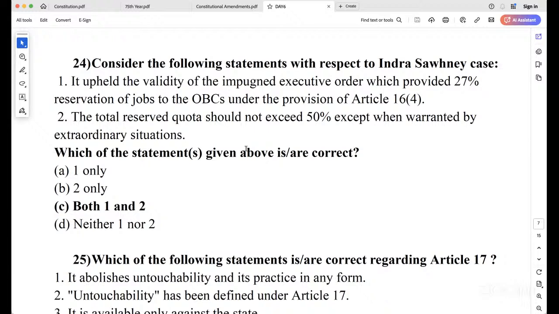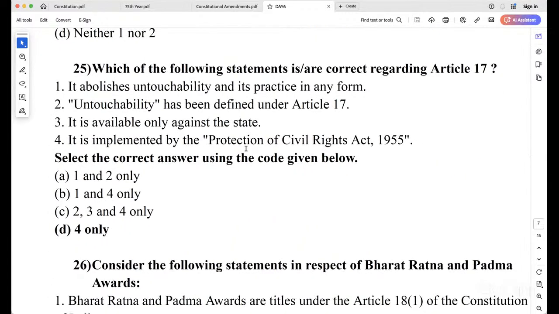Okay. See, there is this Mandal case அப்படின்னு சொல்லிட்டு வருவாங்க OBC reservations. So there are like 2-3 cases associated with that. Okay. When we say like judgments, I'll try to cover those things. Just know this one, like that it is Indrasani case where it granted like 27% of reservations to OBC and the maximum limit is 50%. Under extraordinary circumstances, it can be increased. Example is Tamil Nadu. We have around how much percentage? 69% reservation.